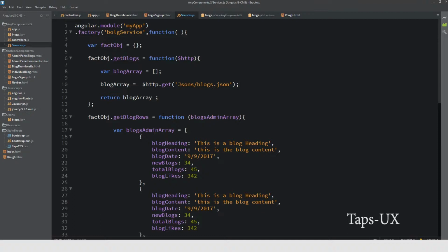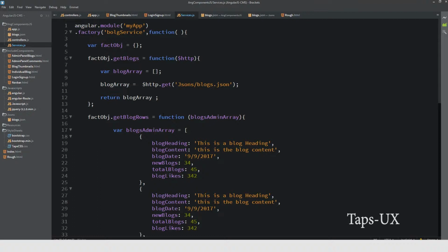Basically, when we don't have a result yet, we return a promise, and the promise has two callback functions depending upon what happened to the result.